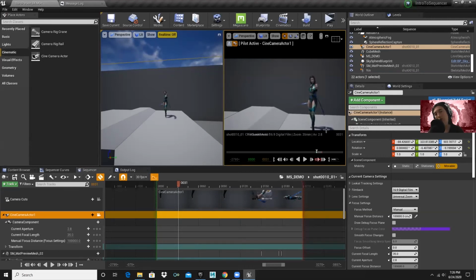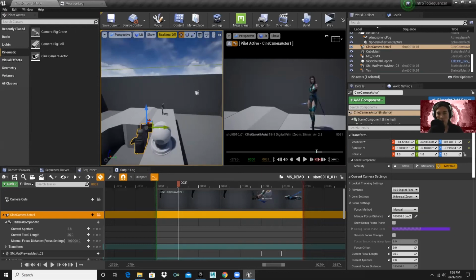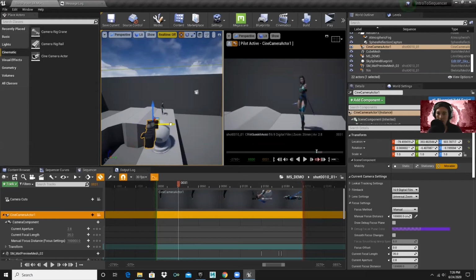Now let's say that's not quite what I want. What I like about this setup is I can zoom out over here. I can click here, and then if I want to do a smaller change, because I'm not always the best driver in this Unreal Engine, I can just use the gizmo right here and then do some fine tuning right here.